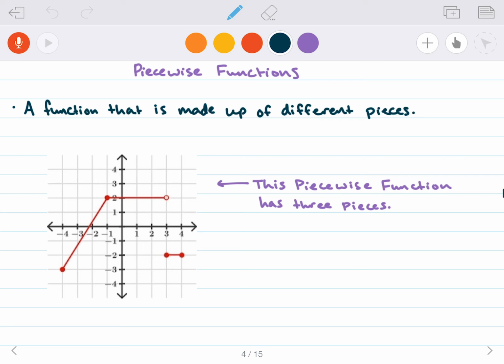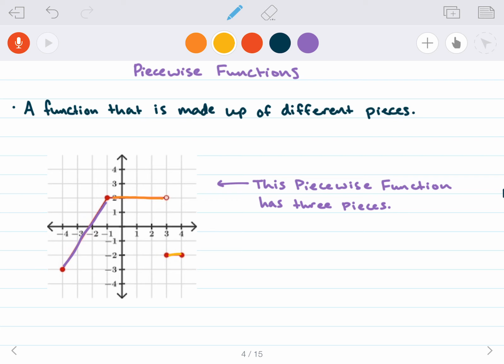All right, so now that we did that little review, we're going to actually talk about what piecewise functions are. So basically, I have a really complicated definition: a piecewise function is a function that's made up of different pieces. I'm joking. I guess this isn't the technical definition, but I like this definition because it makes sense. So we have this piecewise function right here, and it's made of 3 different graphs. The first graph is this line. The second graph is this line right here. And the third graph is this line right here. It's made up of 3 different pieces.